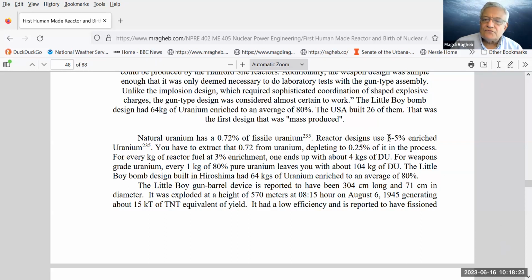Nuclear power plants use today 3 to 5% enriched uranium. There is no reason it has to be 3 to 5%. It was some number that was simply adopted and remains historically used, as a suggestion by Admiral Hyman Rickover, who started the nuclear navy. He didn't want highly enriched uranium, which is in fact used in naval propulsion reactors, available in the hands of many people. And the whole level of enrichment, low enriched uranium, has remained so far in all the power industry.